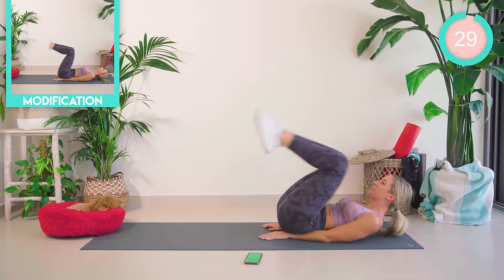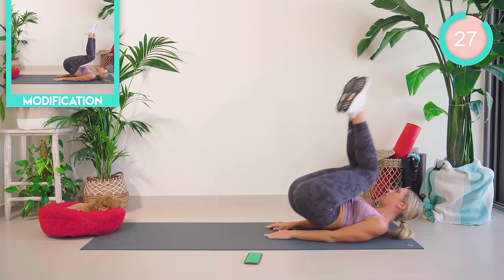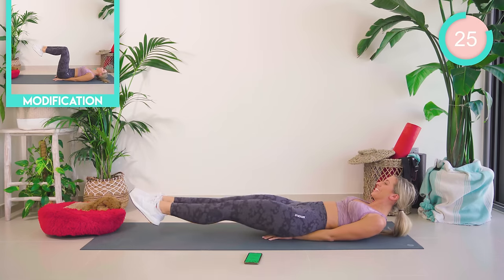Amazing, now we have that reverse crunch to the right. Or the other side to what you just did, guys.